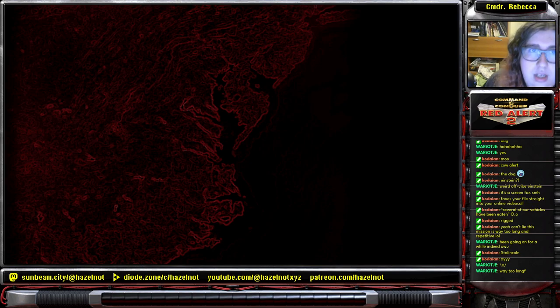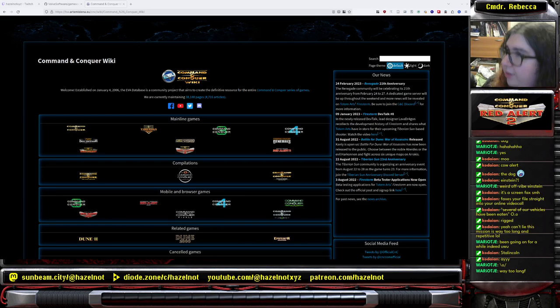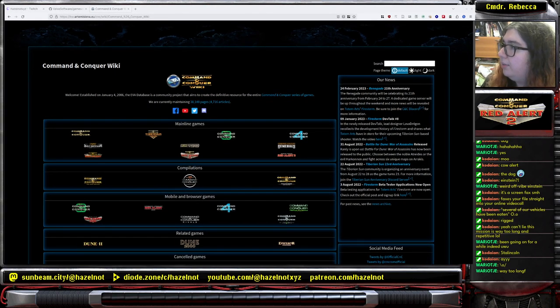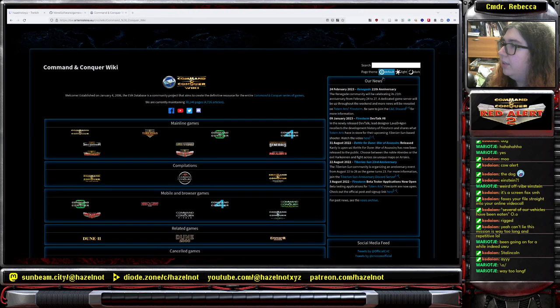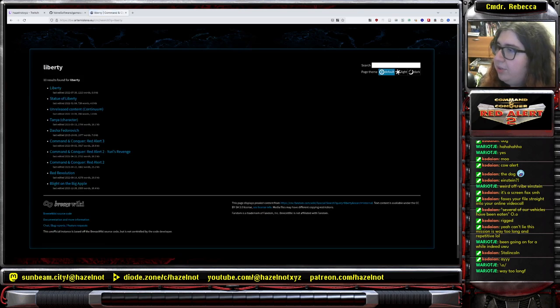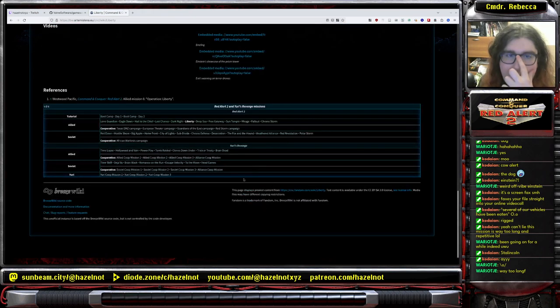Hang on, let me see. Let me hide my bookmark toolbar, and I can put Firefox on here. I'm going to go on the Command & Conquer wiki. Okay, where is it? There it is. It doesn't fit in properly with the overlay, so I can make it a bit smaller. Whoop, there it is. This is the end of the stream. You are free to leave if you wish. I'm just trying to figure out if I'm going to lie if I say it's the worst mission.